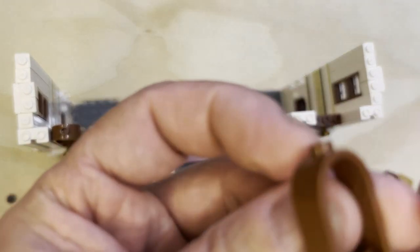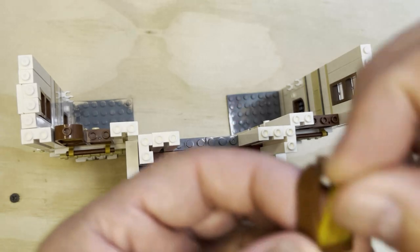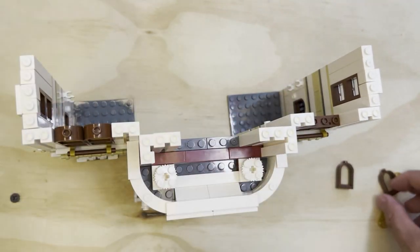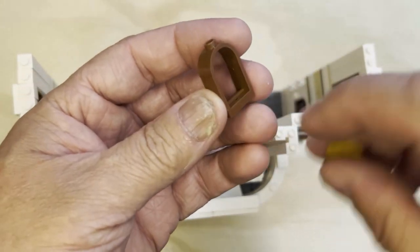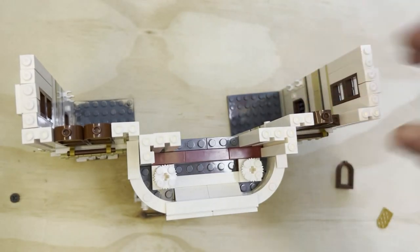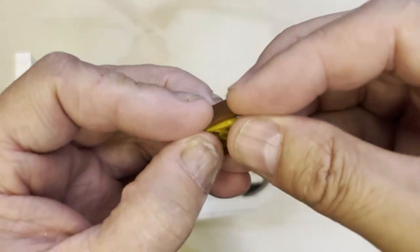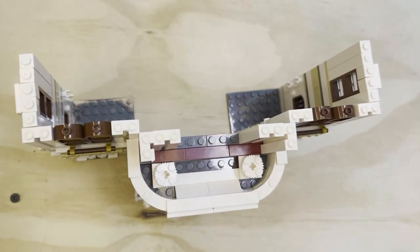And then this one's going to go — where's my ledge? There it is. That's going to go there. See, there's a ledge that I'm looking for for the window to pop into. And just like that, you put that there, then do the same thing — like that. Make sure that's in there, and okay, that's all I've got for now.